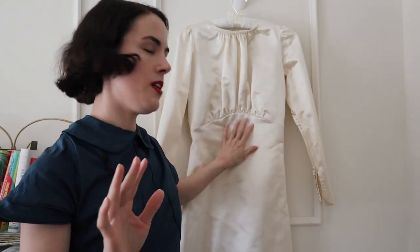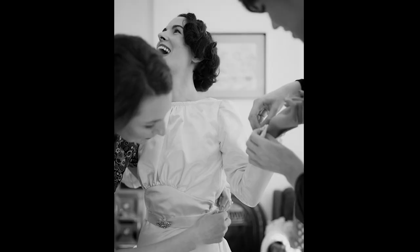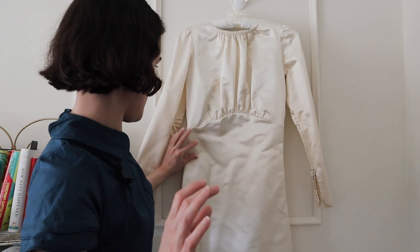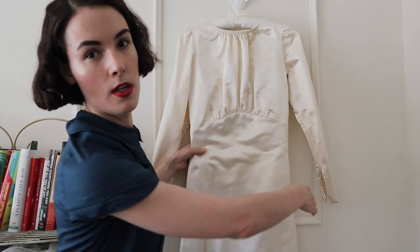The way that the day worked basically is I put this dress on. For the first look, and also for the reception, I wore this belt made out of the same material. We added a little rhinestone brooch as a fake belt buckle, if you will, and I'll show that to you in a second. The belt came right across here to create an additional point of emphasis in the dress. I wore that belt for the first look, came back, took that off, put on the train, and went down, got the veil, got married, that whole thing.